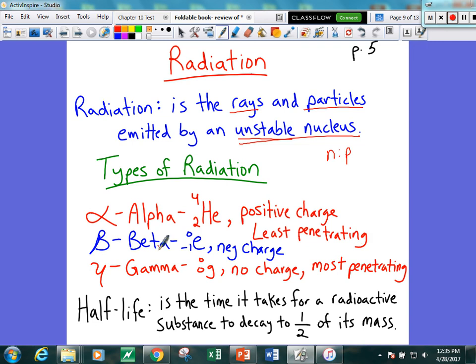Beta. What I want you to remember about beta is that its symbol is 0/-1 e. If you remember back in first quarter, we talked about beta particles. They're kind of the funny one where the neutron in the nucleus is converted to a proton and an electron. It keeps the proton and then it shoots out that electron. And so that's why it's given the symbol e, because a beta particle really is a high energy electron. Because it's an electron, it has a negative charge. In terms of penetrating power, it's kind of medium.